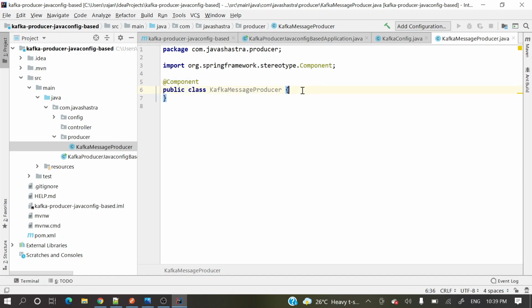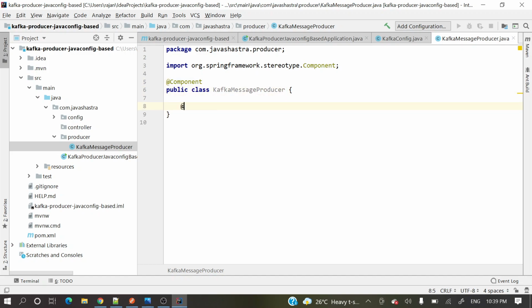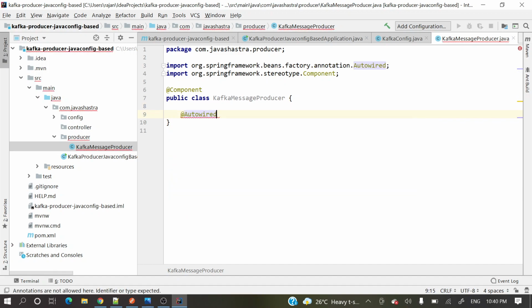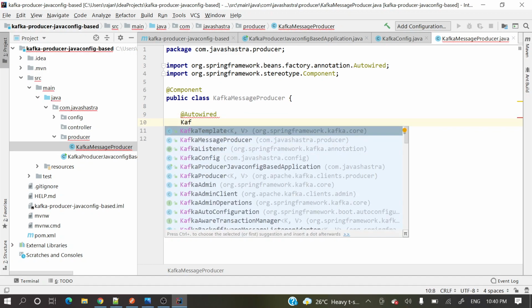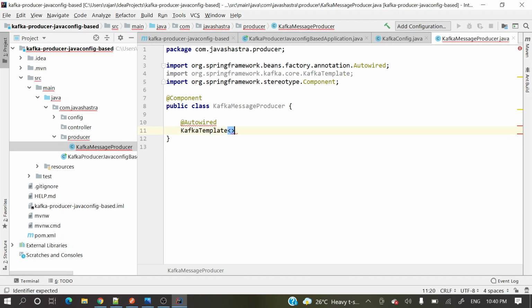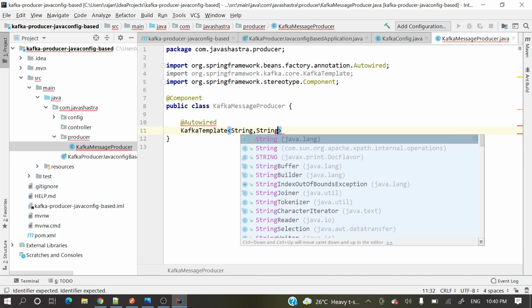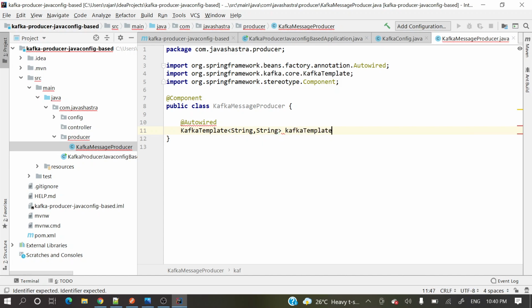And here we'll autowire the Kafka template of string, string. That bean is already registered with the IOC container, and with autowire it will inject it. That is known as dependency injection, right?